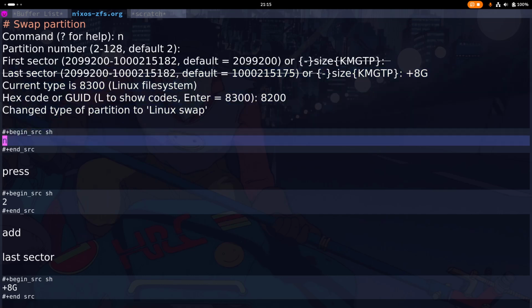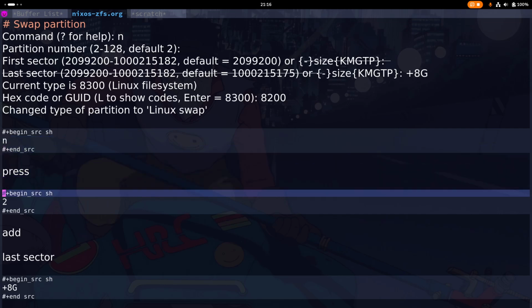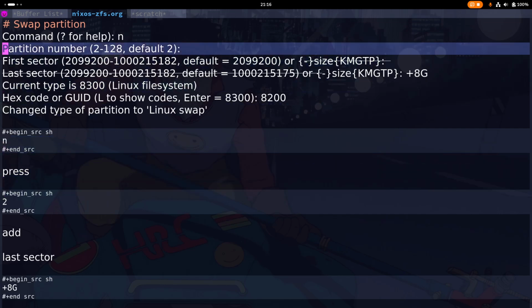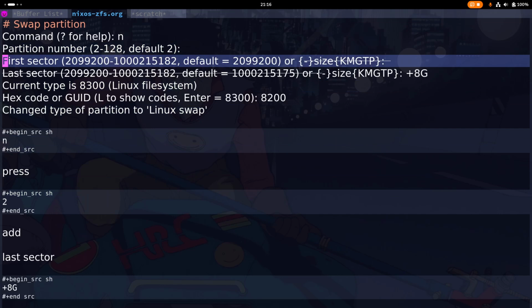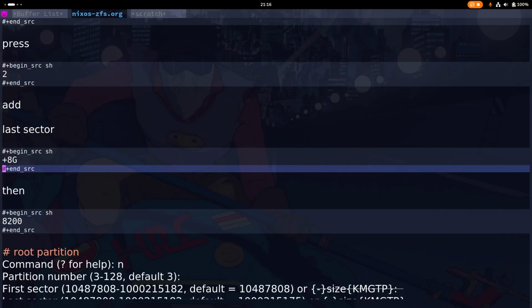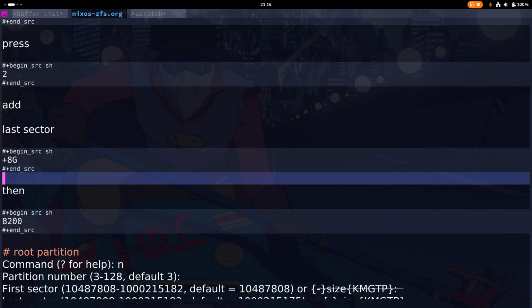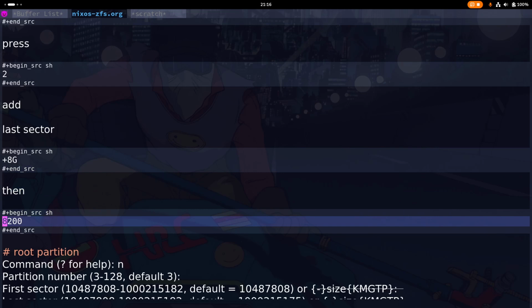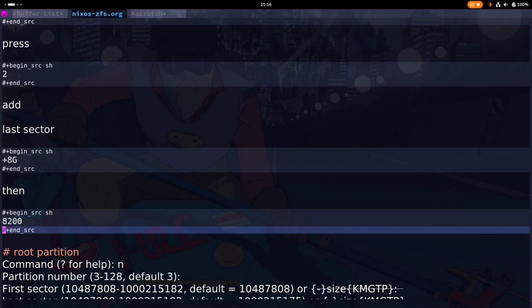So you press N, then you press 2 for the partition number. First sector you just press return, and the last sector you need to type +8G. Then what we're going to do is type 8200, and that's going to set the type to a swap partition.